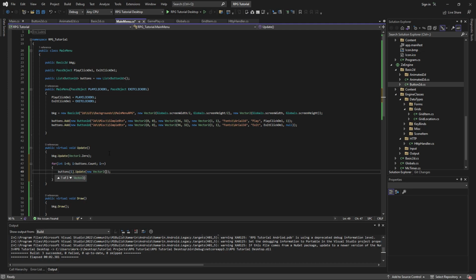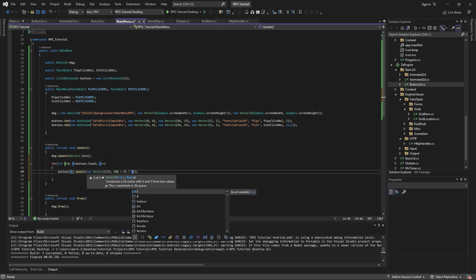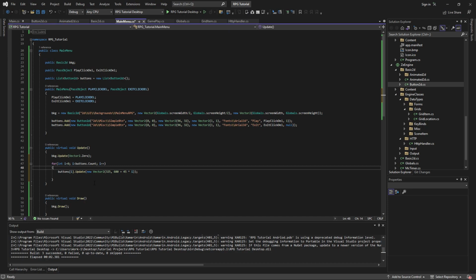If you're wondering, so 325, 600 plus 45 times i, and I'll explain that in just one second for those who weren't around for the original explanation of this. This is a base of 600, and then for every one we count up, it's going to drop 45 pixels.